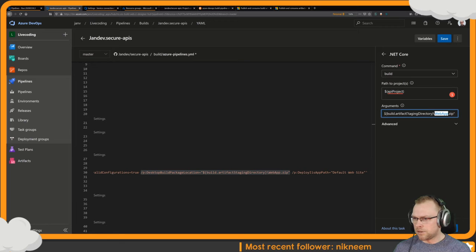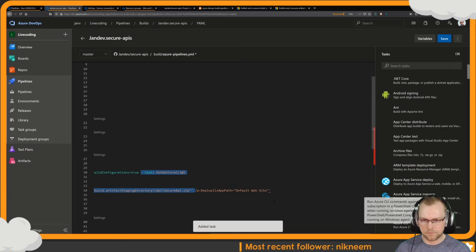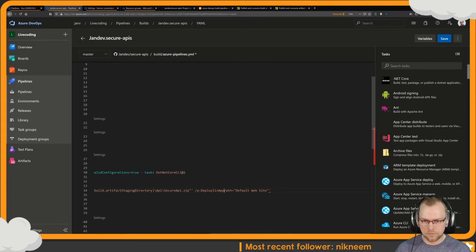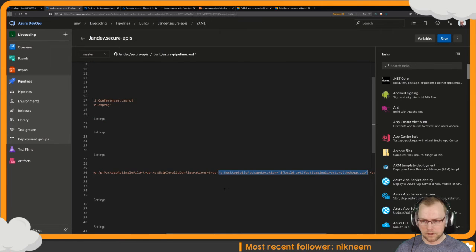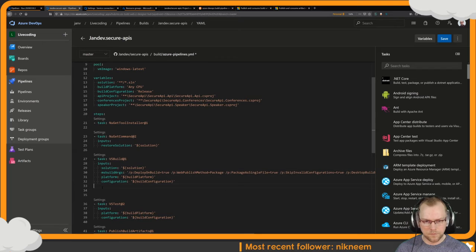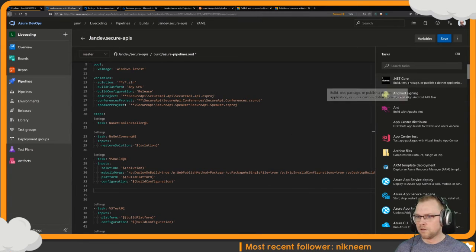This is API / secure API.zip. Okay, add. That's not good. Oh man. That's what you get.